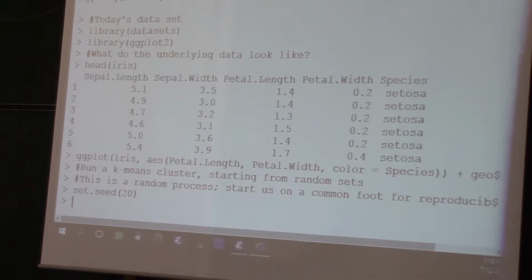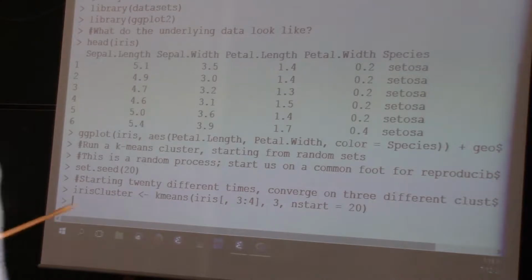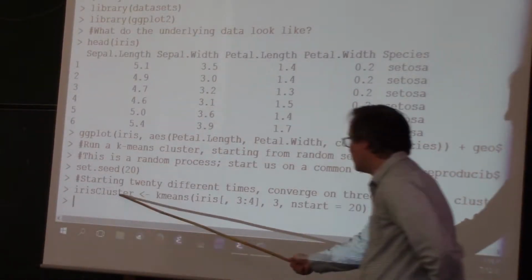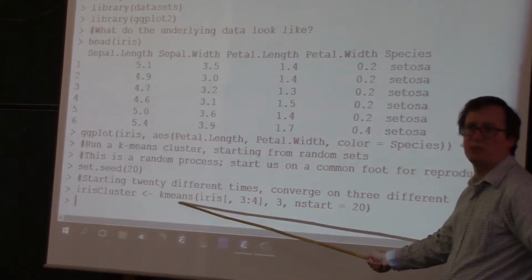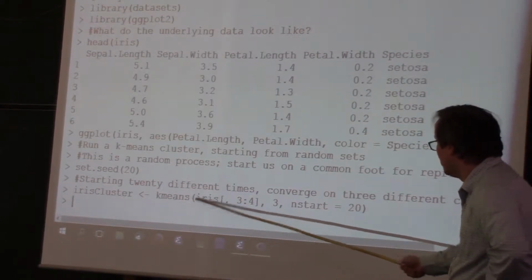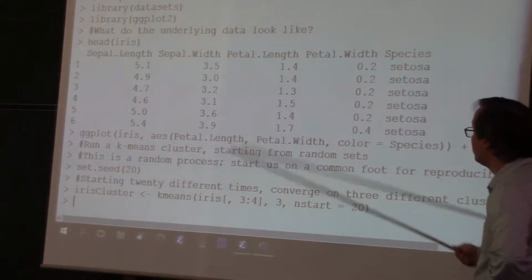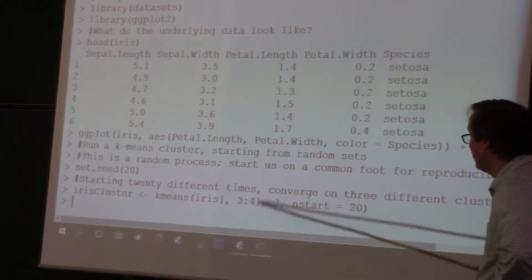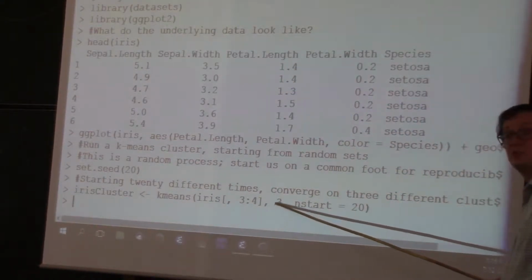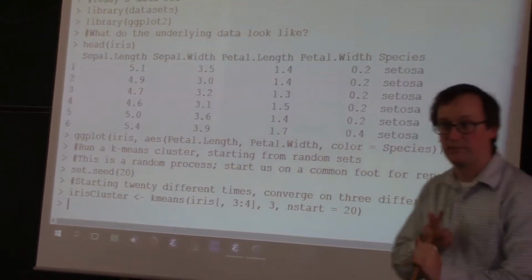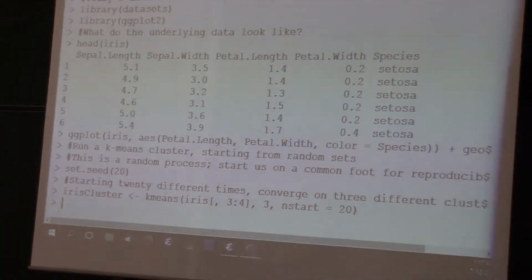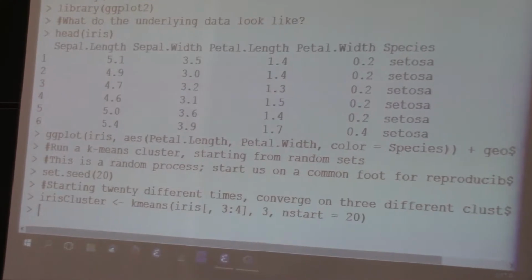All right, now we're going to do 20 different starting points for our cluster. So in R, we are going to store the result of this function in iris cluster. We're going to run the KMeans function. It's not in ggplot or anything. This is just base R. We're going to look at iris using columns 3 and 4, so just petal length and petal width. We're going to compel it to produce 3 clusters out of the data, and we're specifying 20 different starting points. Okay? So that's all we had to do in order to tell it to create this cluster.